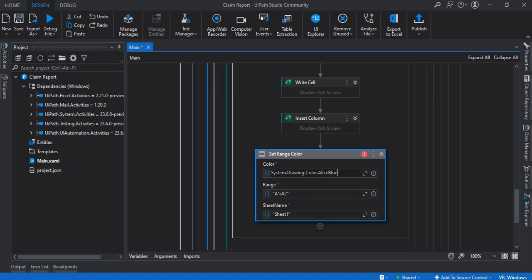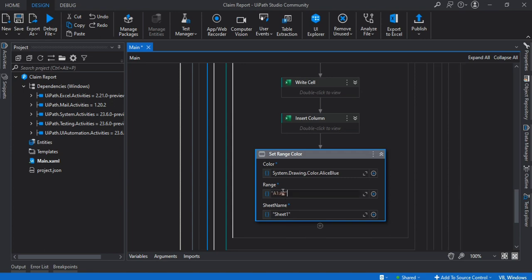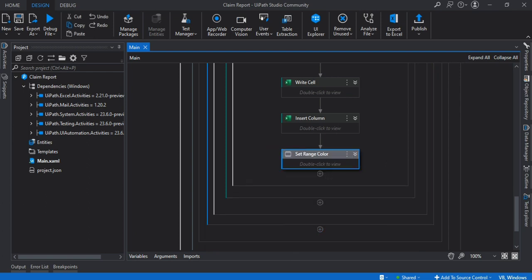I want to change the color for the H1 column, so I'll select the range as H1, and the sheet name is master. By default the sheet would be Sheet1, but we have changed it, so we have two sheets. I'll add the sheet name as master. Now we have created the column for the subproduct code.